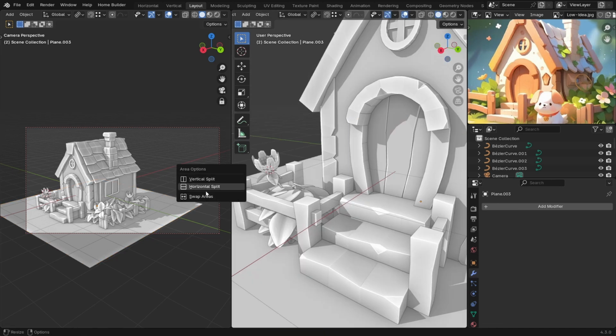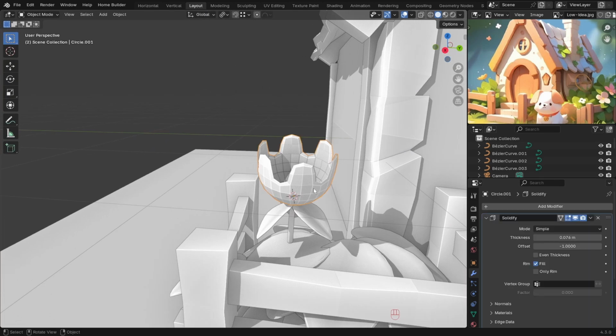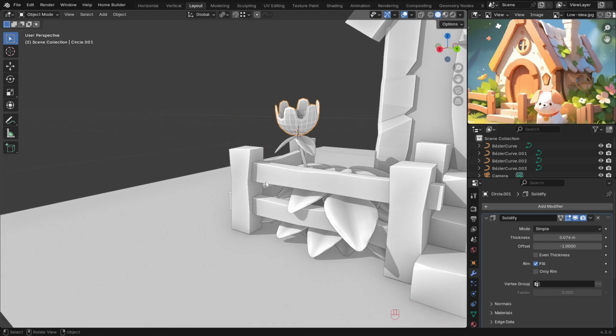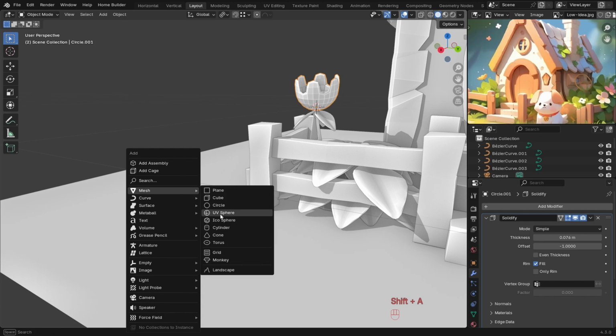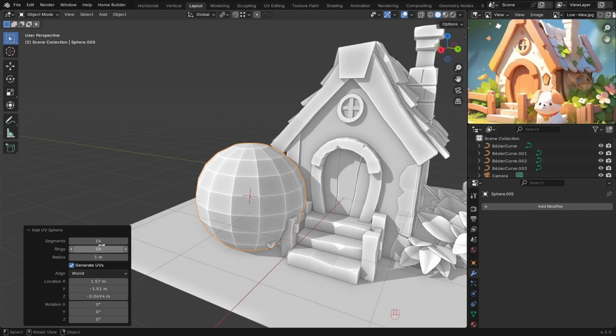Let's join this area. Right click and join to the left. If you wonder about this interesting flower, it is made with half of a cylinder sphere with 15 and 10, which works very good.